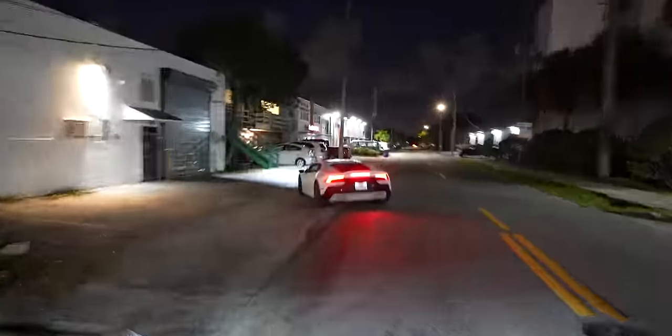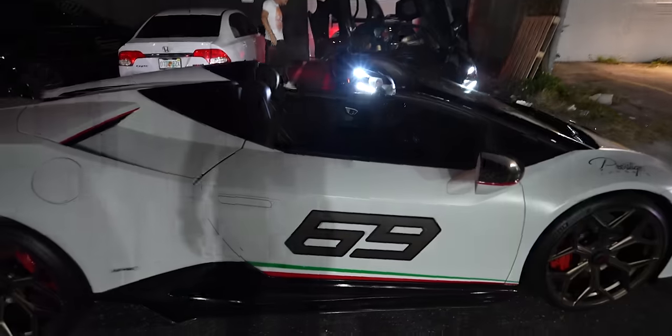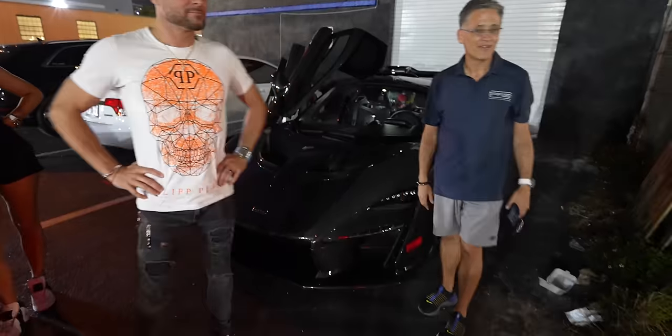Oh, gotta love it when we pick up just a random supercar enthusiast. How was that? That thing's so much fun to drive. Right? It's hard not to like it. When we were on the outside and you took that corner and we could hear all the rocks hitting it, I was like, oh, it's just as brutal on the outside. 20 times louder on the inside. Oh, it's way louder on the inside. Yeah. There it is, the Batmobile.